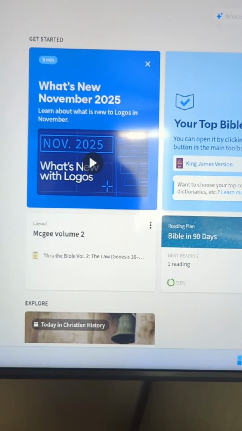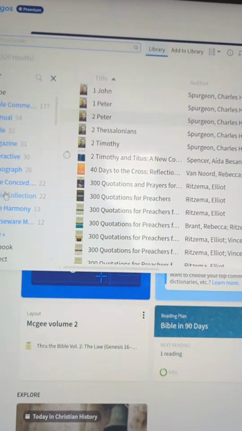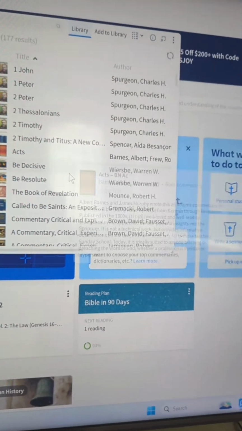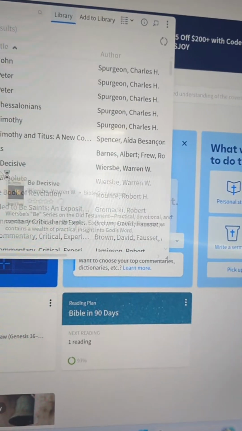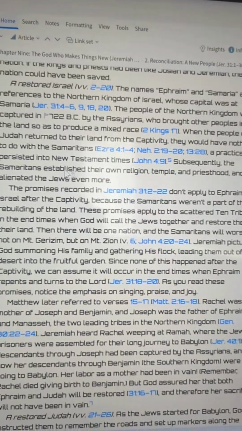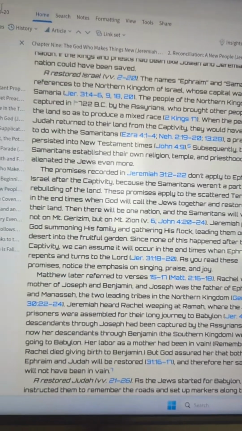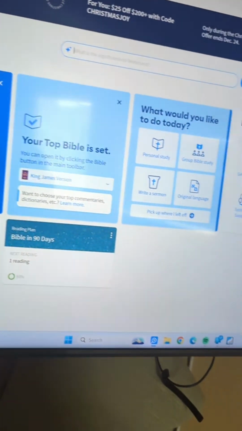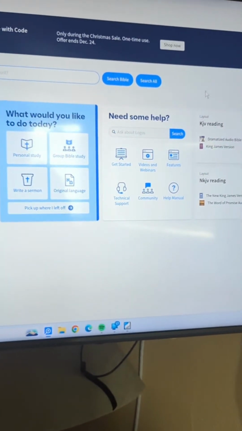While the new one is nice and has a lot of stuff, let's see what about the commentaries. It says it has 177 commentaries, but you and I know it doesn't have 177. Some of the books that I bought over time, the Warren Wiersbe and Jeremiah and some other stuff. It does work faster, there's no getting around it, and it looks nicer, of course.